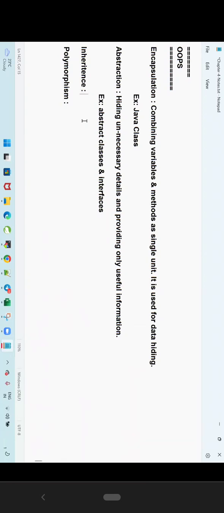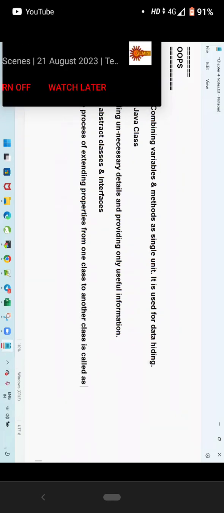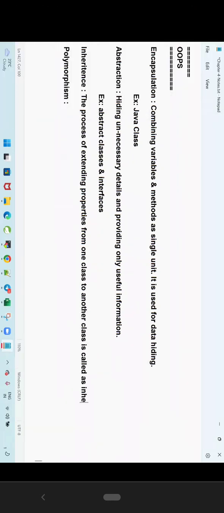What is inheritance? The process of extending properties from one class to another class is called inheritance. What is the main reason for going for inheritance? Code reusability.